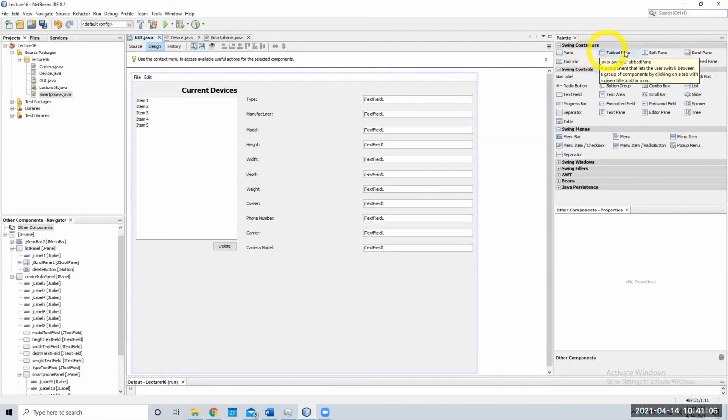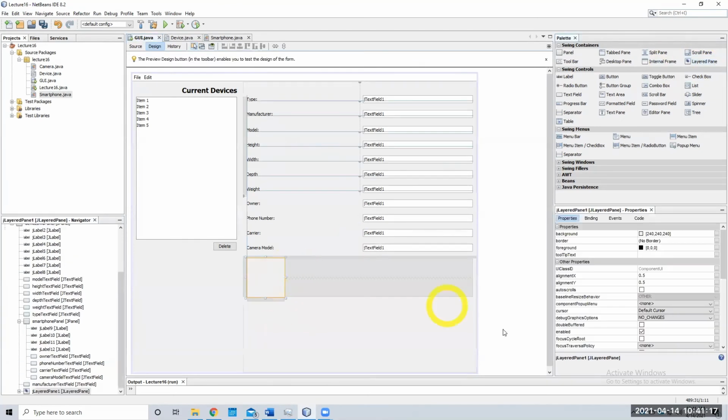Let's try a layered pane. Let's see if this works.